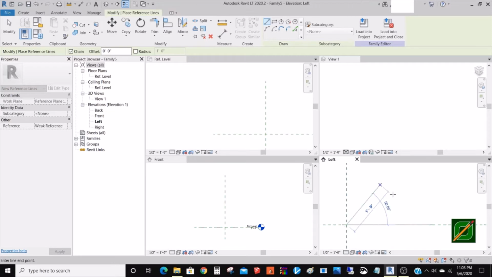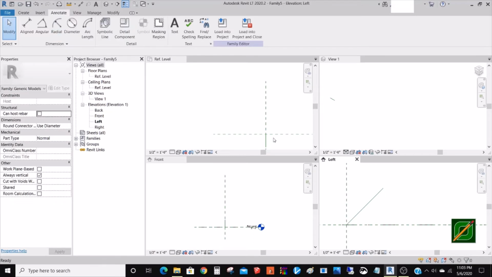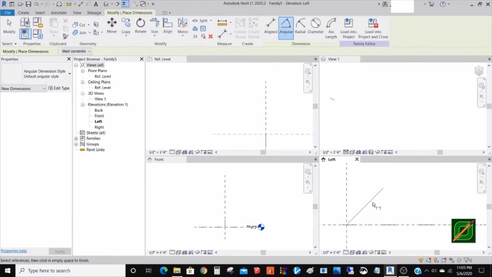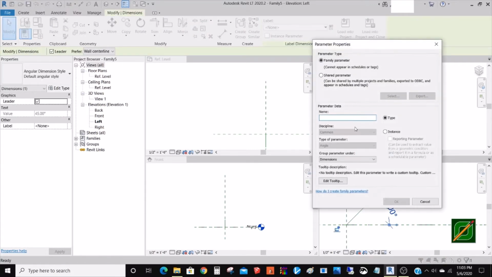So click here, make an align, and lock it to the reference lines for vertical and horizontal, so that you can create an angle, and make this parameter blade angle.